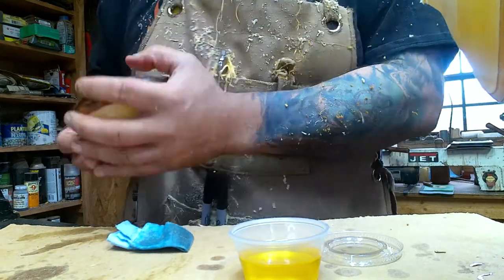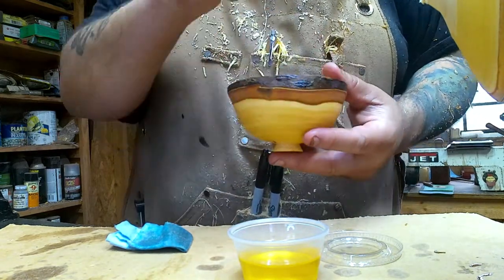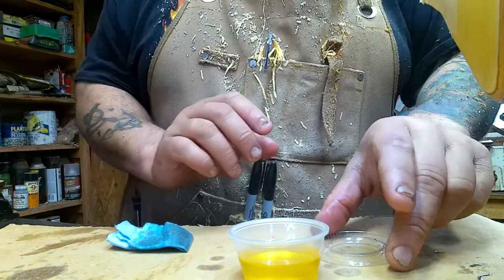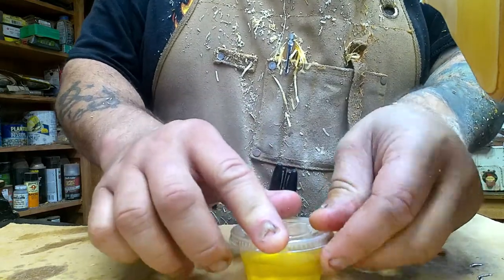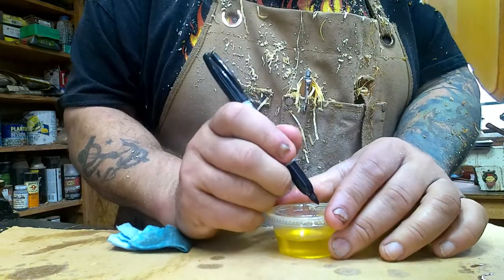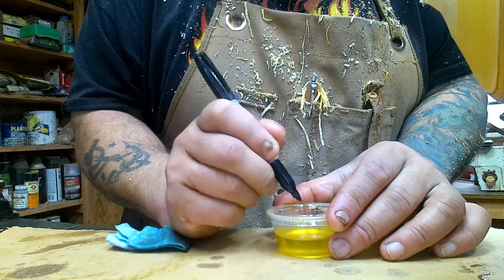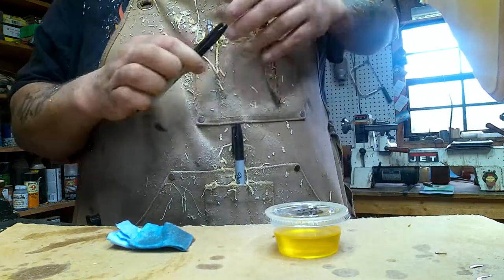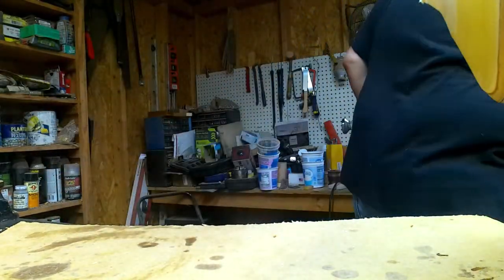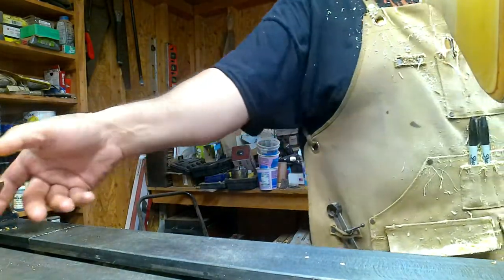So this little guy is going to take about a week or so to actually finish, but I have enough wood left on the chuck that I can turn a partner to it, maybe not necessarily a twin, but a partner, and I've got plenty of finish. 50 BLO. That way I know that it's boiled linseed oil cut at 50%. Not a jello shot. Okay, let me set this out of the way, and we'll turn that.